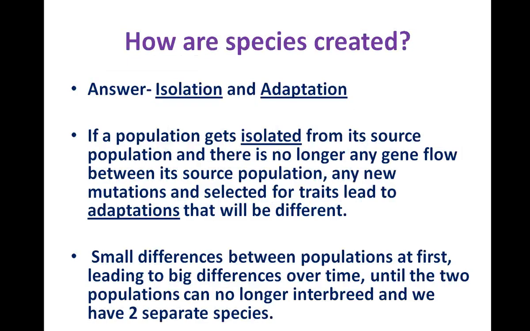So how are species created? There's 2 steps. The first step is reproductive isolation. There can't be any gene flow with the source population. And the second step is adaptation. Any adaptations that accumulate as a result of selection for mutations that provide a survival or reproductive advantage are not passed to the source population, and those differences start to accumulate. And at first they can interbreed and produce children, but as more time passes, more differences, and eventually they're not able to reproduce anymore for a variety of different reasons that we're going to go into next.